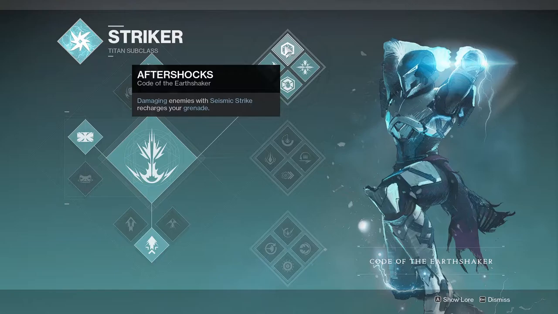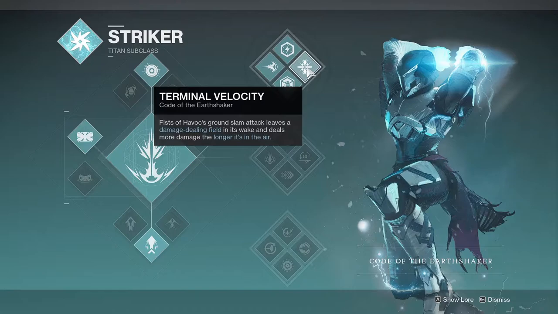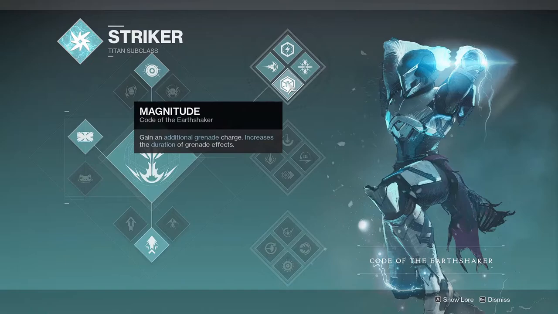Terminal Velocity, Fist of Havoc, which is your super. The ground slam attack leaves a damage dealing field in its wake and deals more damage the longer it's in the air. And then finally, Magnitude: get an additional grenade charge. Okay, this I do love too. You get two grenades, basically. Two grenades instead of one. This also increases the duration of grenade effects. This is a pretty powerful tree right here.